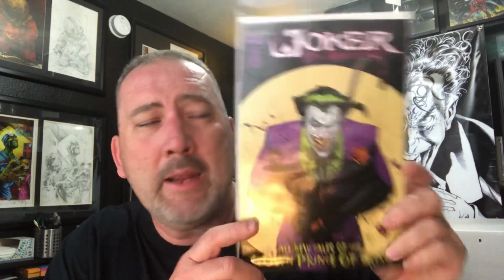Speaking of which, I have some Joker Wars I'm going to show. I know I forgot something, so excuse me for that. I picked up 4 covers of Joker War, and so I'm going to show those right now. First one I picked up, main cover, right there. 80-page giant, but again, $9.99. The only reason I was able to get a couple extras is because I had some extra money. So normally I wouldn't do that, but here's this cover here.